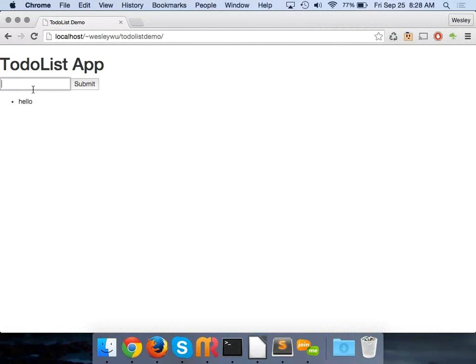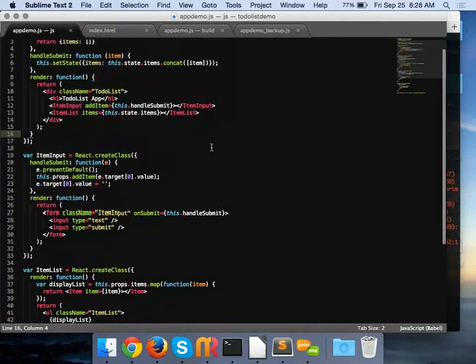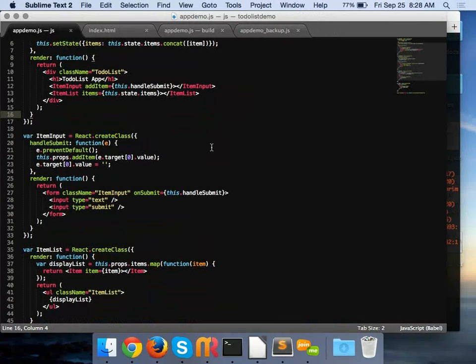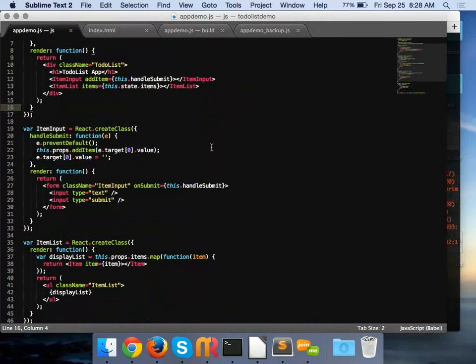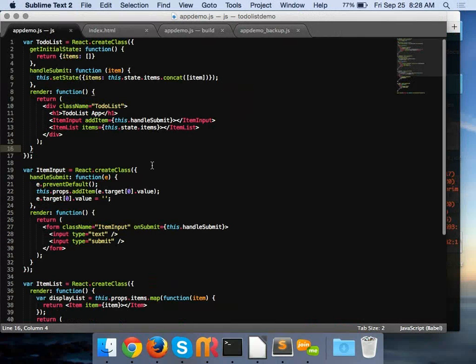So now our list is working. So we're going to add one more piece of functionality, which is to remove an item from the list. And what we're going to do is very similar to what we just did with the submit.